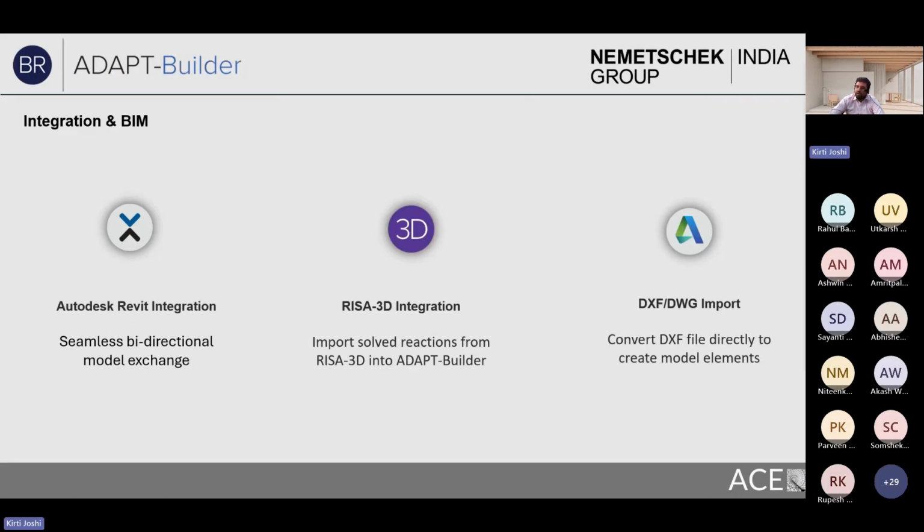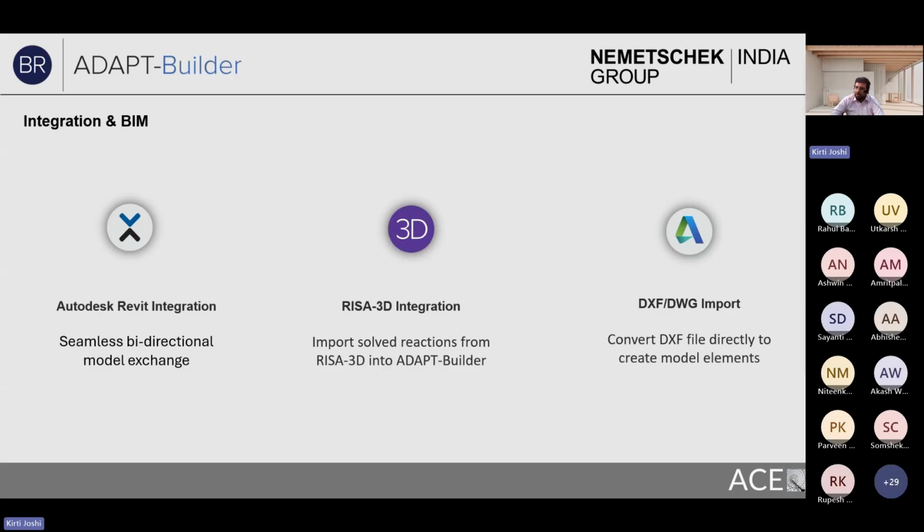It also includes many options for integration with other programs, between the Adapt and also between the Adapt Builder models. You can share the label definitions or the geometry or even the material properties and even the loadings between Adapt Builder models. It creates the INP file. Also, you can integrate the full Revit models into the Adapt Builder.